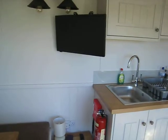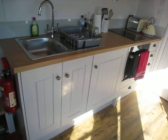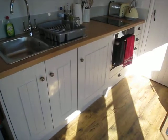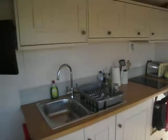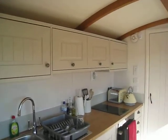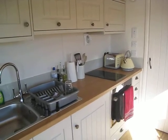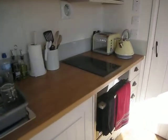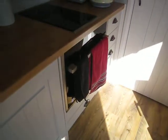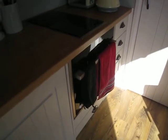Turning around past the TV we see the kitchen — again, lots of storage space. One of those cupboards, the centre one, is a fridge with a little icebox up above. There are more cupboards, some with crockery and others empty for your own food and storage. Then we come along to a Neff hob and a combination oven, grill and microwave, also from Neff.